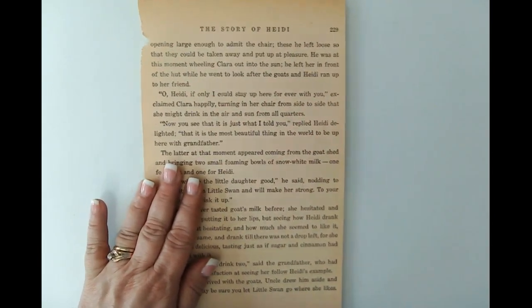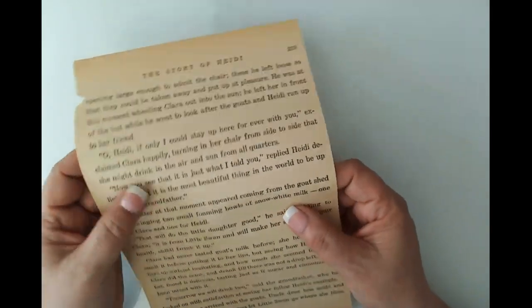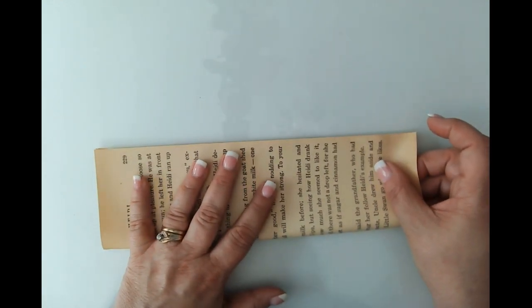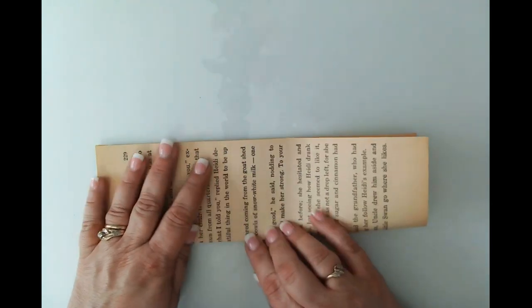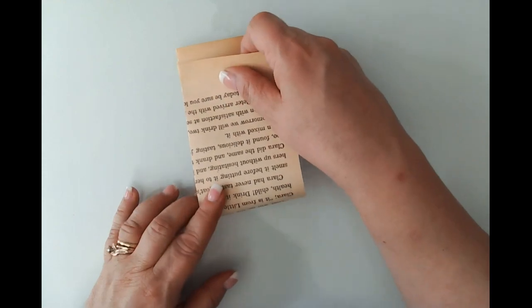that I got at an antique shop, so I thought it would be perfect. At first I thought it was too frail to the paper, but it's not. It folded nicely. So basically what you're going to do is fold this in half. Doesn't have to be perfect. I'm going to fold that in half, and then we're going to fold it in half again up to the top.